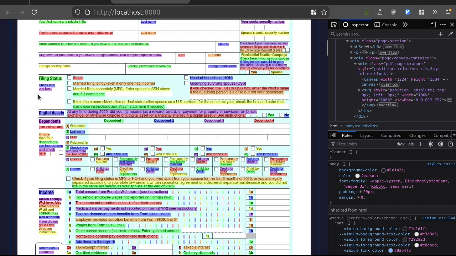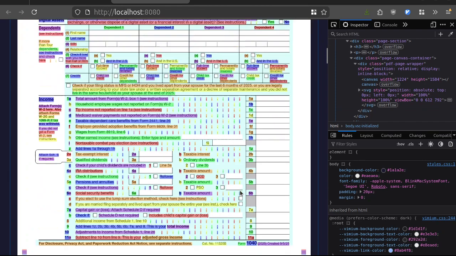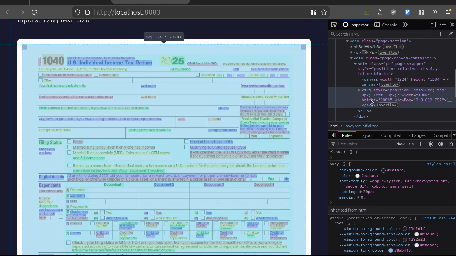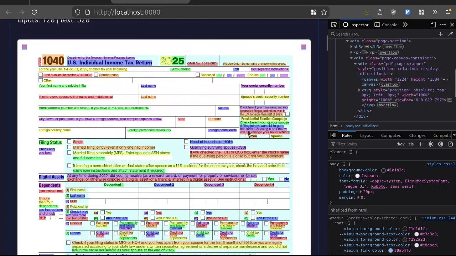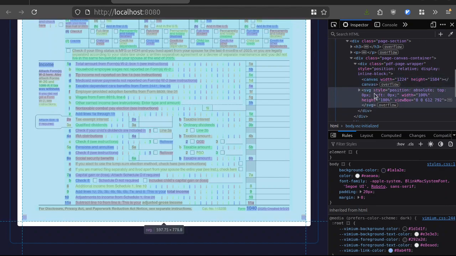So the heights are the same, but the Y offset is slightly different. No, wait, no. No, this shows that the SVG is 778 and the canvas is 773. So the height is different. Why? If I go down here, yeah, why is the height different?